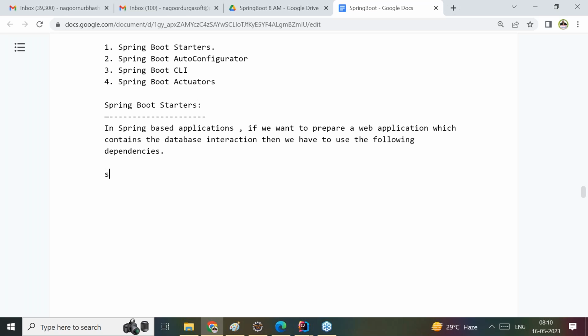At a very startup level, I'm just asking. Now tell me: spring-core version .jar. Am I right or not? Spring-core version .jar.